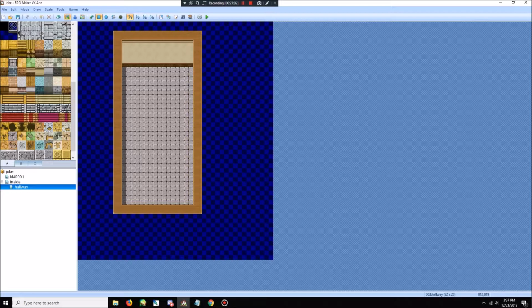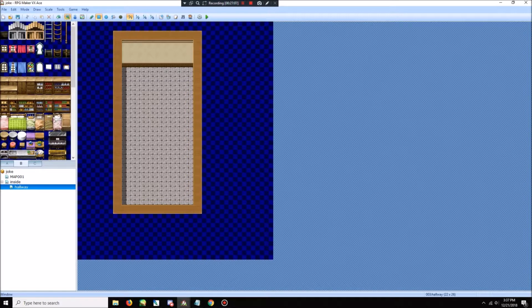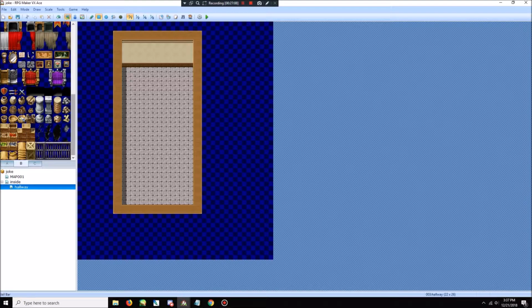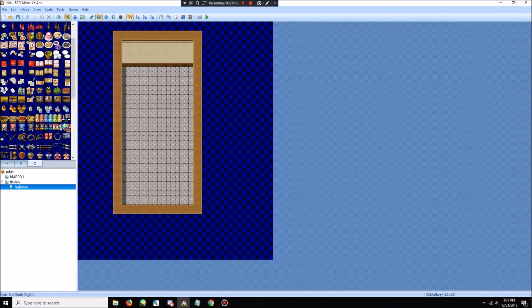Let's put a new floor in. Don't know why there's no doors. Where's the doors?